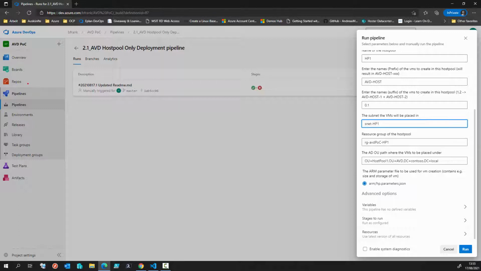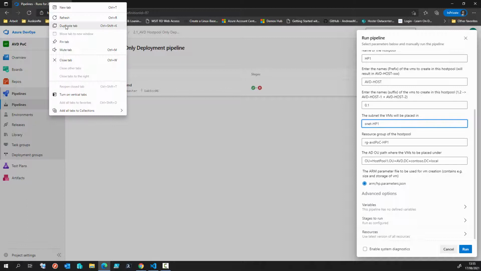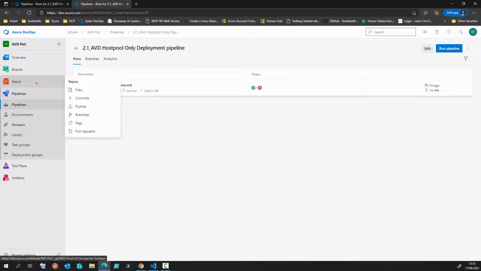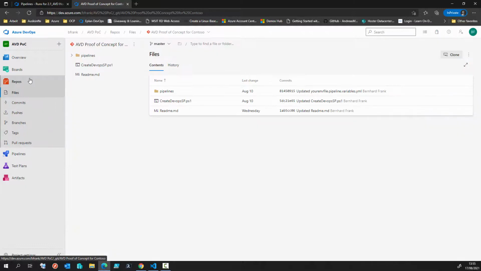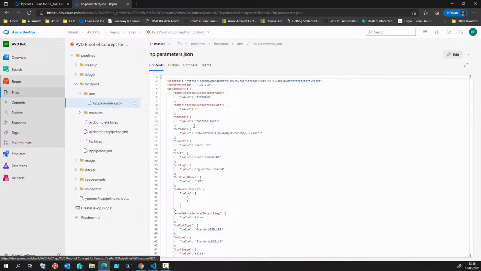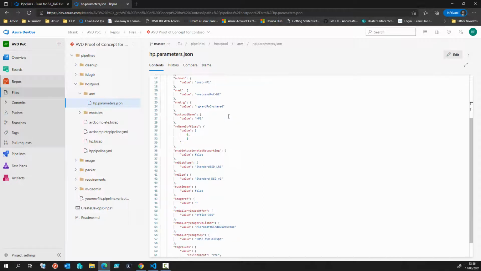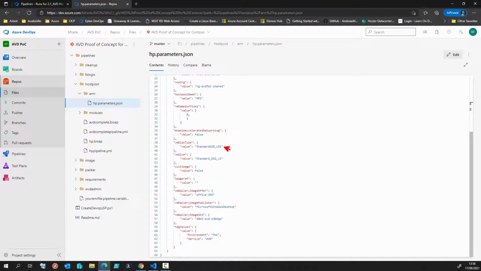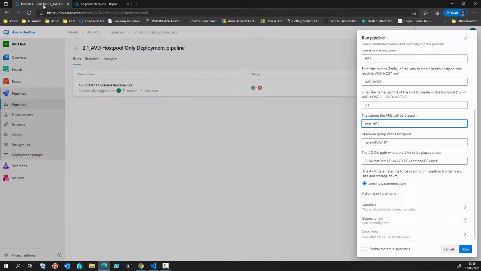Also, we need to specify the subnet in which the desktops are to be placed, and there's also a parameter file that specifies which virtual machine parameters should be used, specifying, for example, which virtual machine type to be used, which kind of storage option we use, and which kind of operating system should be pre-installed in these desktops. And this can be specified in this parameter file.